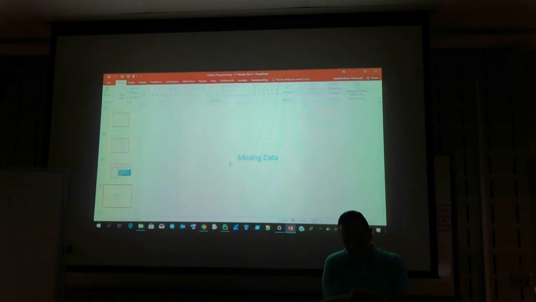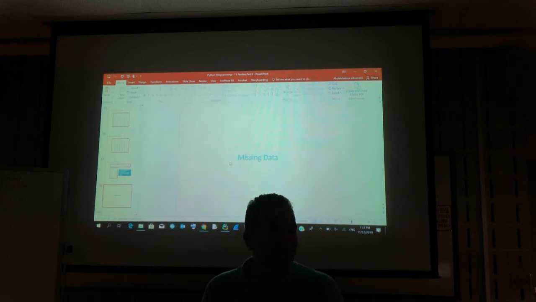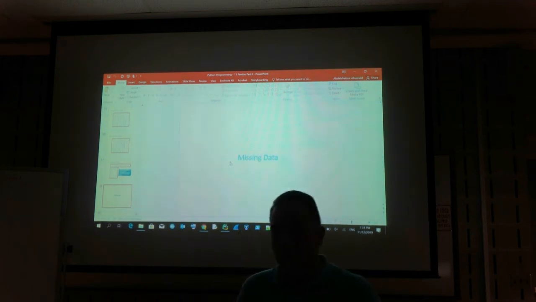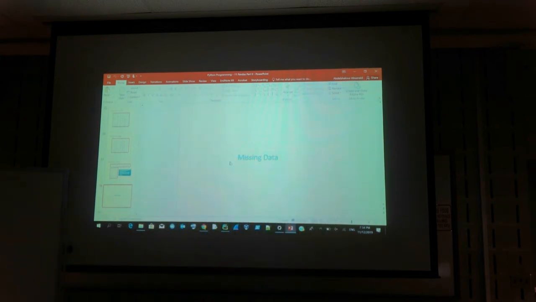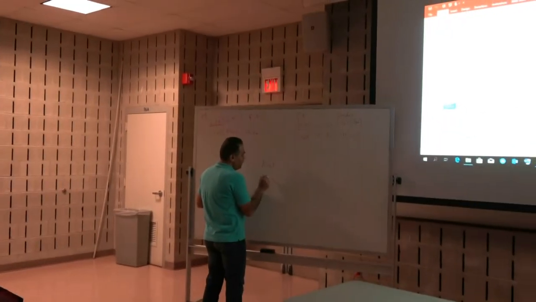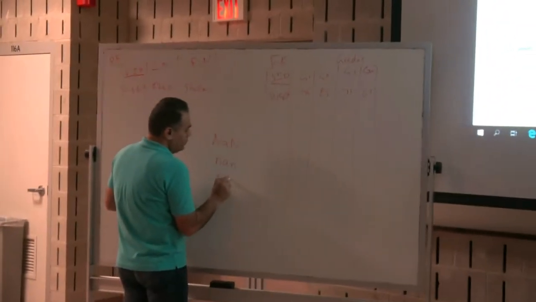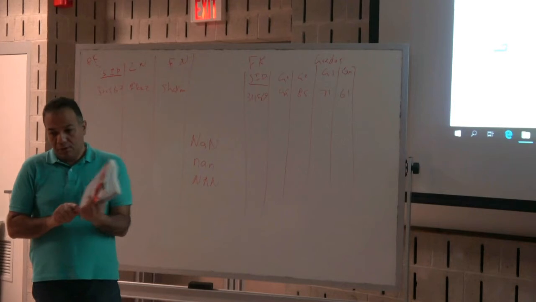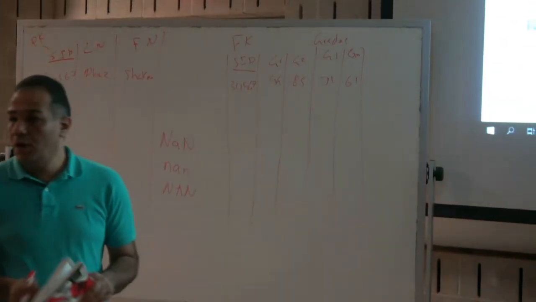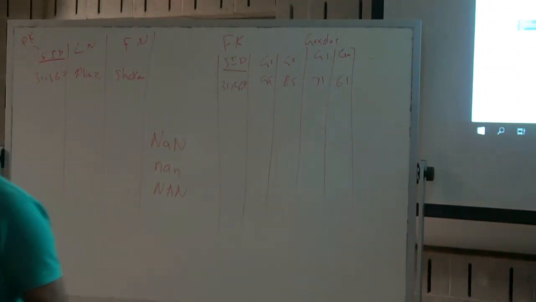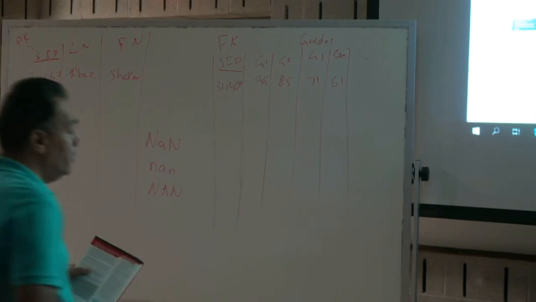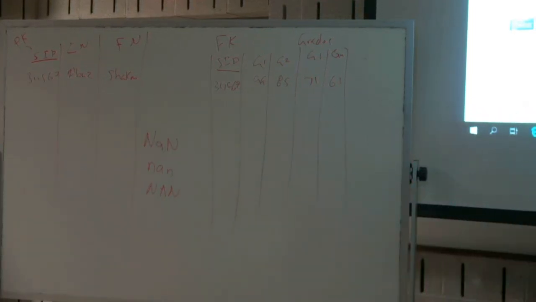Deal with missing data. Right. So the first thing is how Pandas represents missing data. Missing data is not a zero, it's not a zero string, it's not a value, it's a different value called NaN, and it could be written like this, NaN, or nan, small or capitals. Alright? And it comes from NumPy. So if you need to use it, you have to import NumPy. Okay?